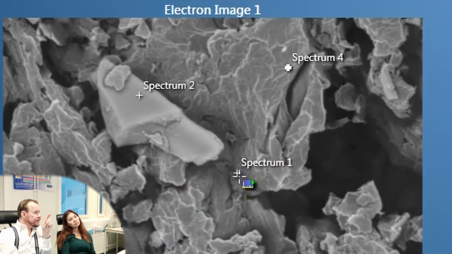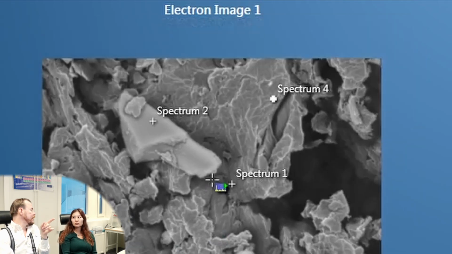So even if the electron beam is hitting exactly at that point in spectrum 1, some electrons will scatter around inside the sample and reach the silicon and create X-rays in silicon. It's a very small signal, but some still reaches that area.